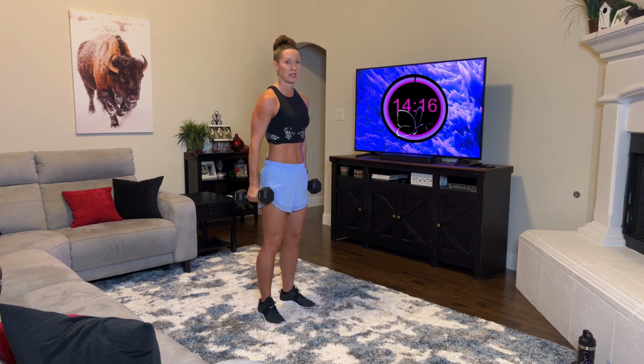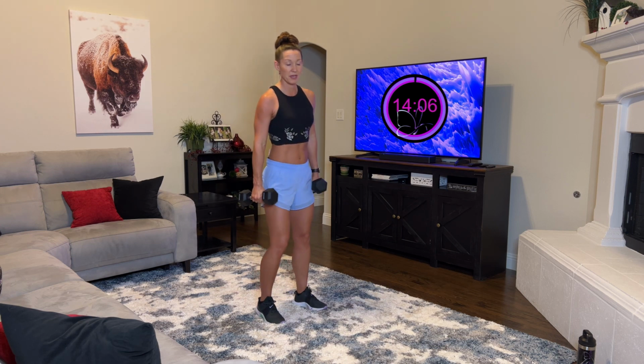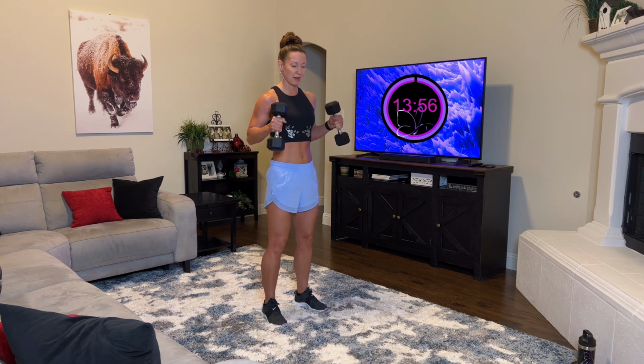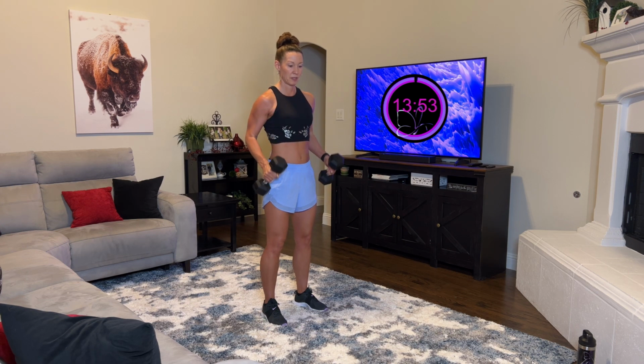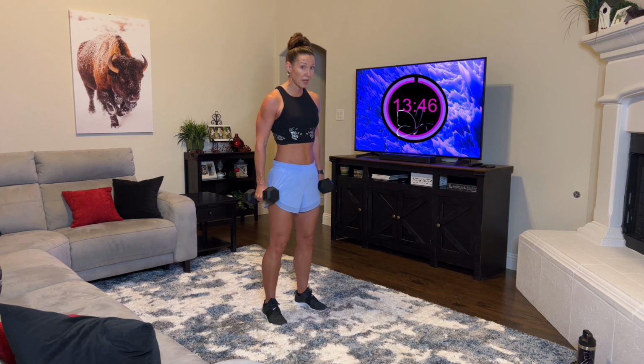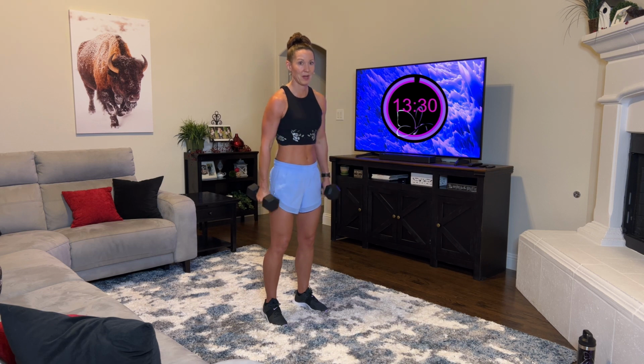Keep that head above those shoulders. Here we go. 3, 2, 1. Pause, roll those shoulders back. Here we go, 3, 2, 1. It's just enough time to kind of reset, get yourself situated and back in the game. Nice and controlled, up and back down. Nice work. Stay strong and steady. Okay, work at not getting that head jutting out there. 15 more seconds. Nice and controlled. 5, 4, 3, 2, 1, and a rest.